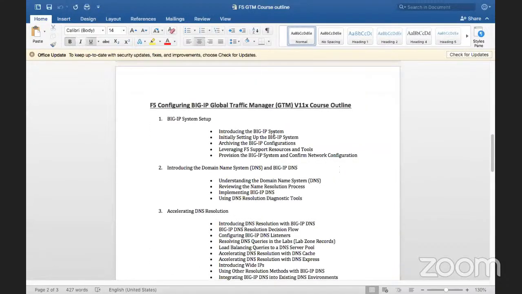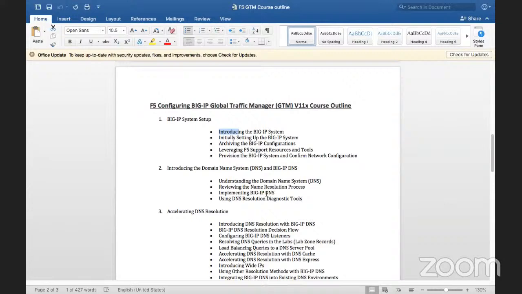first we will set up the Big IP in the lab. Then do the initial setup configuration, like the management IP, VLANs and self IPs, right? And here itself, we will do the provisioning and licensing. And again, I will teach you about the DNS, legacy DNS, not the F5, for a few hours, so that you can make a comparison and understand how GTM is really different from the DNS.